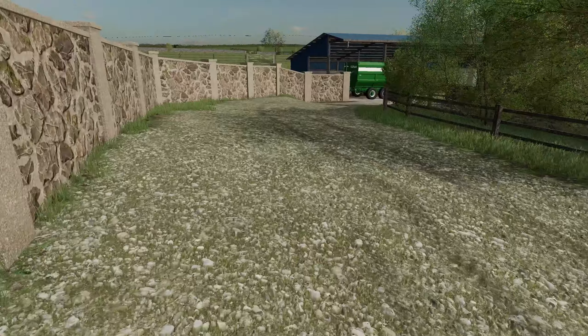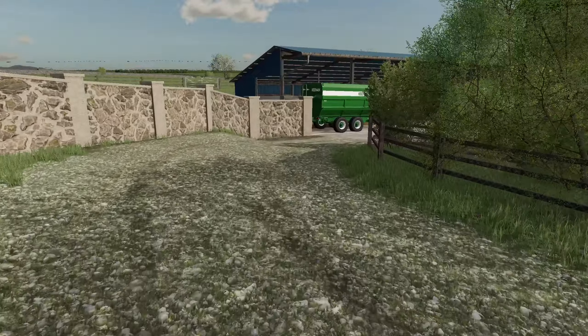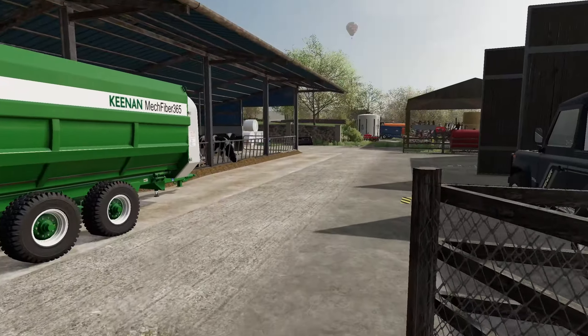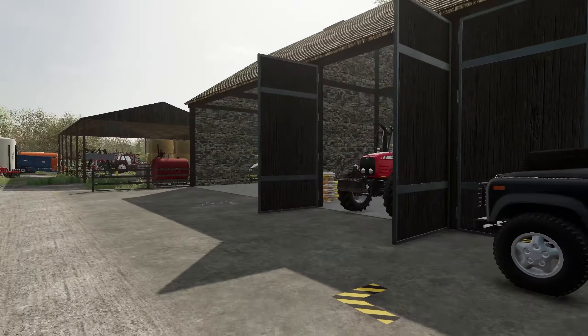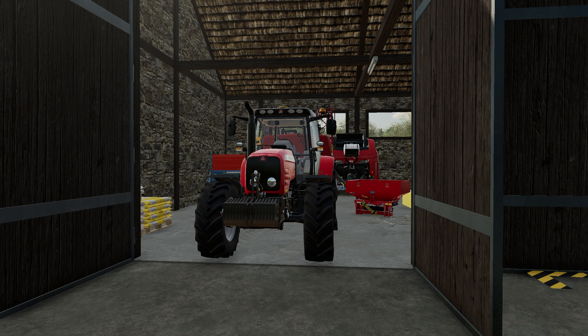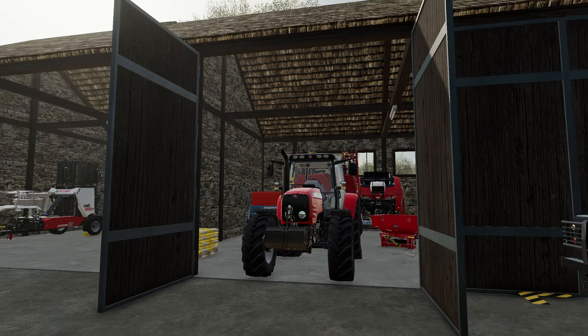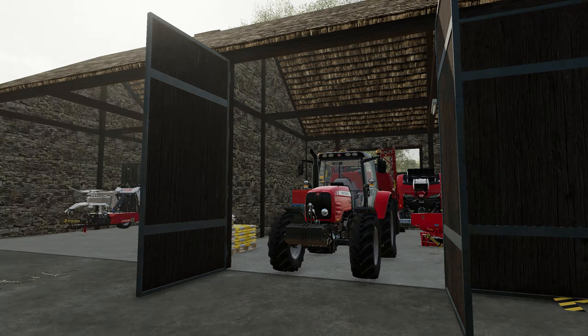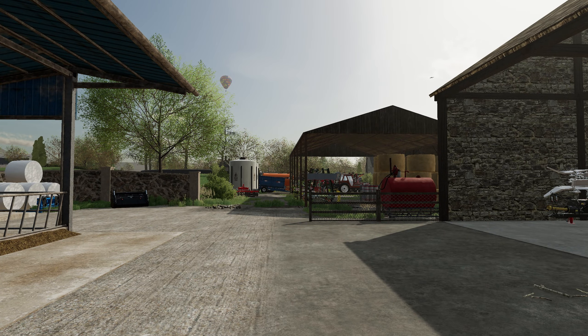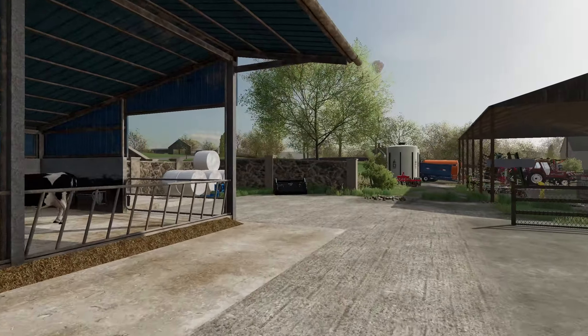The spring dual crops — the oats in the barley that we put in — have already started to emerge through, and they brought the weeds with them. So we're going to get on there later on today and get a bit of herbicide put down. We haven't done that quite yet because it's a little bit too windy. The Massey 5470 is all ready to go and we'll just hang tight, hopefully get the opportunity to get going later on this afternoon.